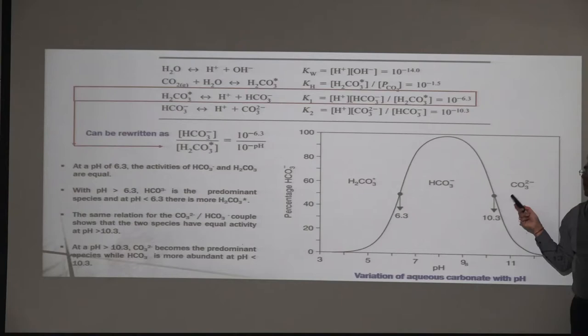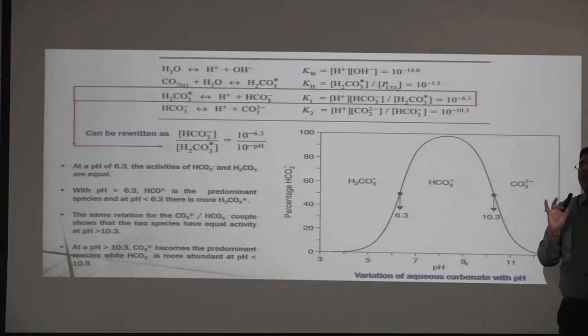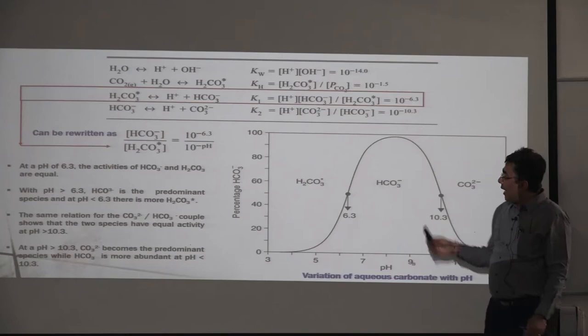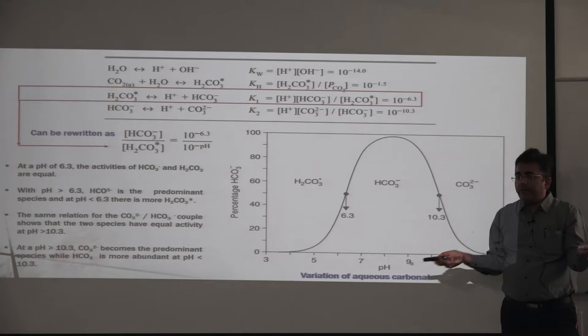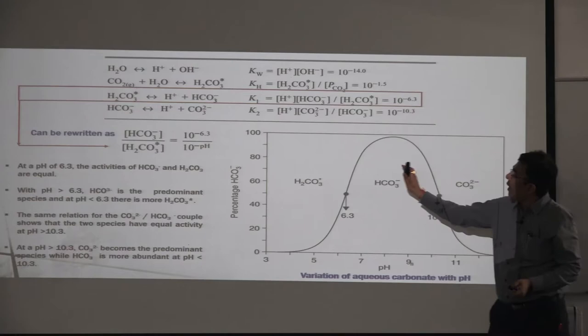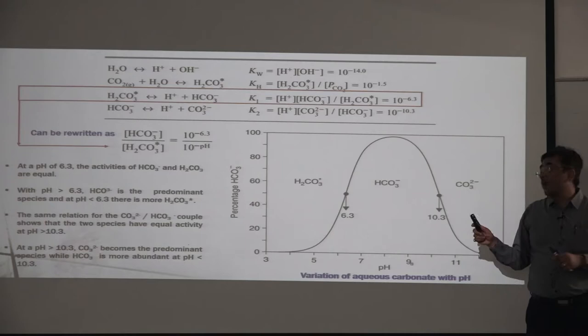So at pH 7.5, as in the example I gave you, I can tell with full confidence there will be no carbonic acid in the water; mostly it will be bicarbonate. And why do we only measure bicarbonate in the field? Because this 7.9 is the general pH of water in the environment. Even sea water is 8 point something. That's why we don't measure carbonic acid in the field. Sometimes we measure carbonate and bicarbonate, but once the water has a pH of 10, you must measure how much of it is carbonate.